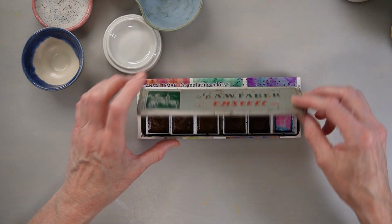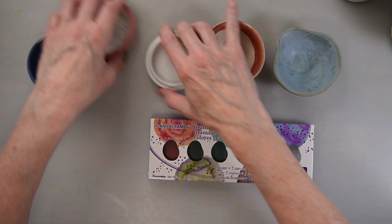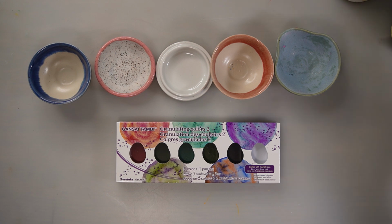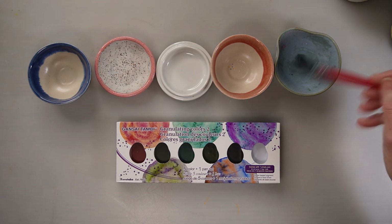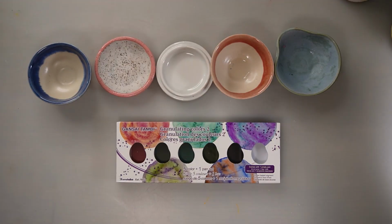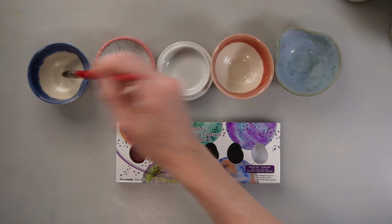And I also did a video where I took the colors and added them to water in these little containers and let them separate and then painted with that. So I thought, well, I'll do that too. So I'm going to drop some water into each of these containers and then add some of the paint. If this sounds like a fun little experiment, then please join me for the rest of this video.